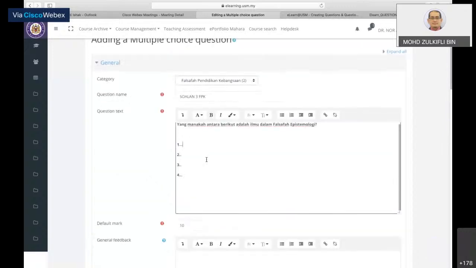So for example, A is blue. Then blue is correct. The B is yellow. The other is false. So for each of the options, the student has to choose whether the statement is true or false. Yeah, multiple choice question there.